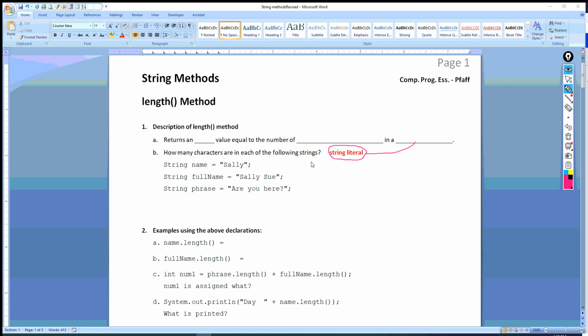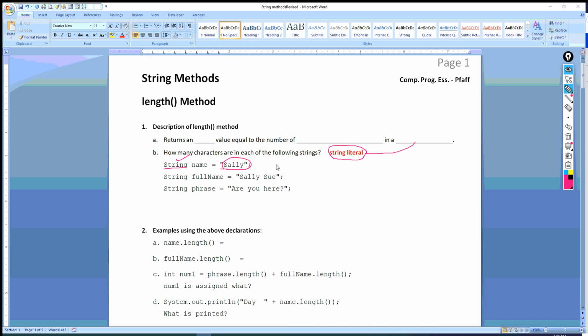Now a literal, when we say things like, well, I literally did such and such, that's supposed to mean that you actually did it. So, actual. So here's a string literal, and this is a value of the string variable. This isn't the actual string. This is the name of the class or the data type. Right? So this is the literal string. The string literal is what's actually in between the quotation marks.